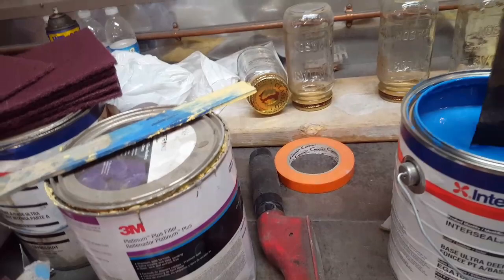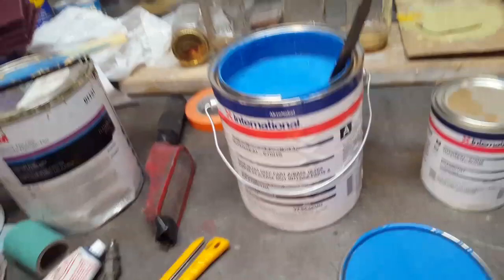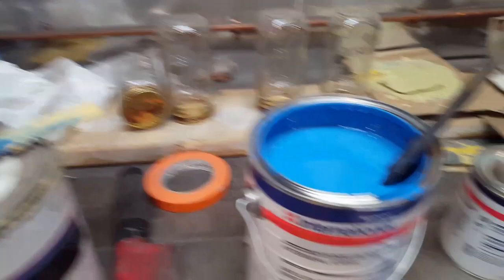Now, there's a couple of issues that come with it. This comes with a real nice activator, it's almost like molasses. This comes together as a package. Now, you can see it's blue. That's the color that was on the car. I'm painting the car blue, and that's the reason why I'm doing it.